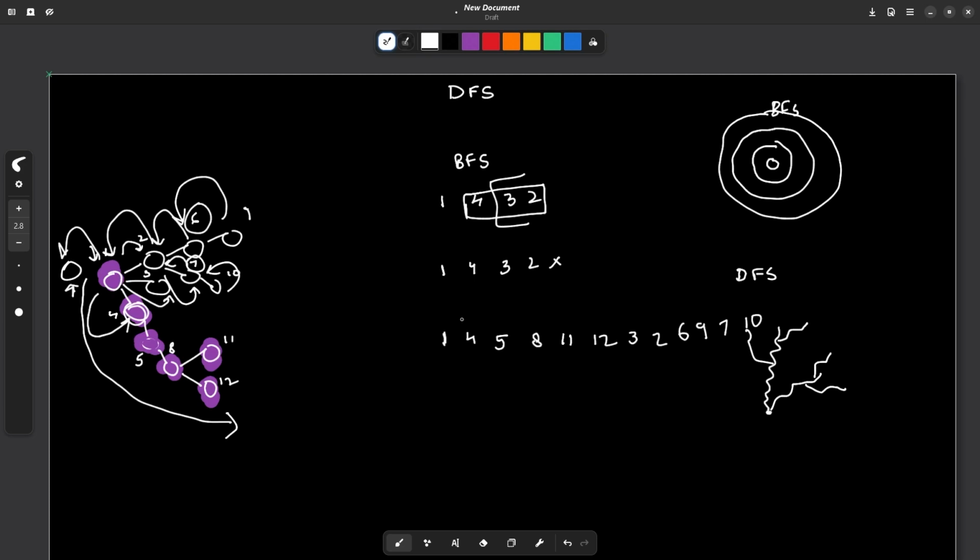So the key idea is to hop onto any particular node and choose any one of its neighbors. Now, if you choose, let's say, neighbor X, then you will hop onto neighbor X first and then choose any one of its neighbors. Each time you're going to choose any one of the neighbors, and if there are no neighbors of any particular node Y, then you're just going to go back to its parent node, right? And then start exploring other neighbors of the parent node, right? So this is what we generally do.